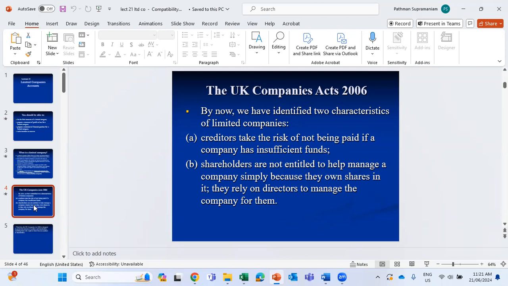So in a sole trader, the sole trader earns money from withdrawal, correct or not? In a partnership, according to the agreement, the partners earn by either getting interest on capital, they can withdraw. What else? They might get a salary, they might get a share of the profit, right? But for a company, can you all tell me what's the return of a shareholder? Must have some return, otherwise how do? Cannot withdraw money. So where are they getting the return from?